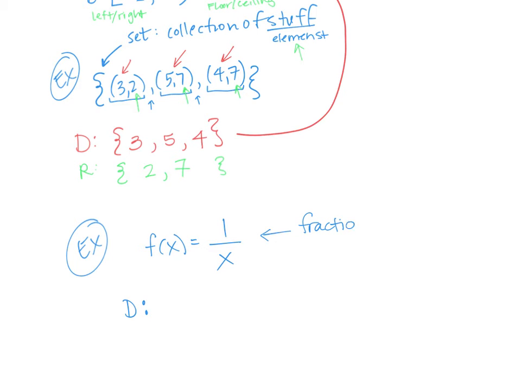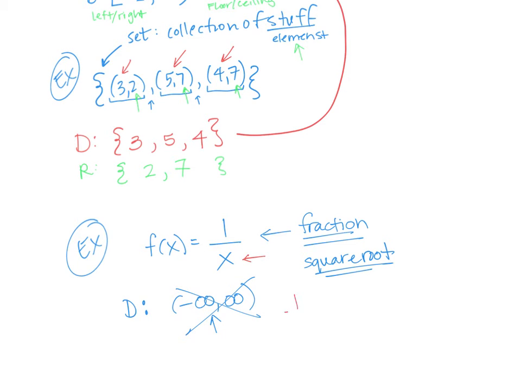Anytime that we have a fraction, there's normally a problem with the domain. If you look back at all your parent functions, all of them had a domain of all real numbers, which we would normally write negative infinity to infinity, except for the ones with fractions and also the square root, because we encounter problems if we use all real numbers as our inputs, as our x's.